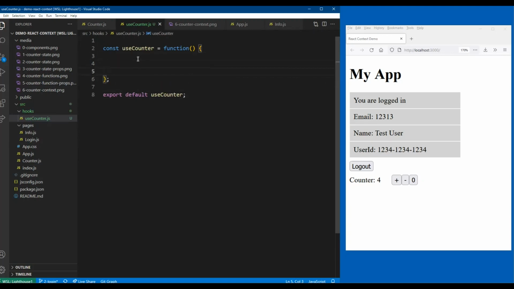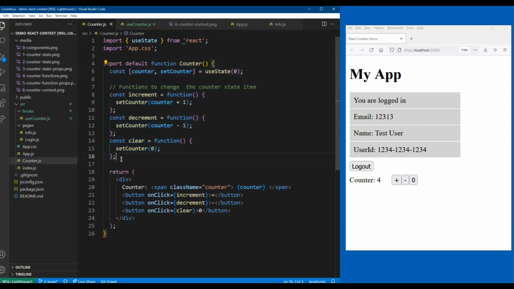Okay. So as we know, in our scheduler app, we built two custom hooks, didn't we? One was easy. One was not so easy. The first hook we built was a bit of a pain, wasn't it? That useVisualMode thing where we're transitioning back and forth and the mode is like, oh my gosh, that thing drove us crazy, right? And then there was a second hook, useApplicationData, where all we had to do was simply copy and paste and voila, it works. That's what we're doing today. We're going to take all the stuff that we have in our counter right here. We're just going to copy that and put that inside our custom hook.